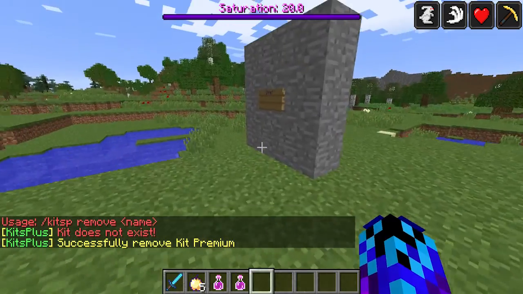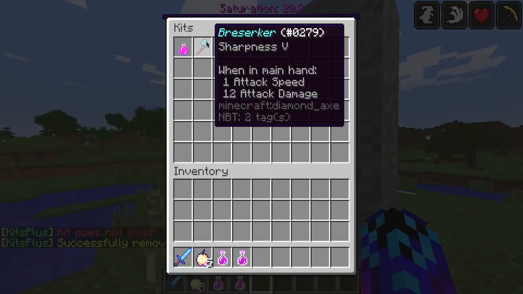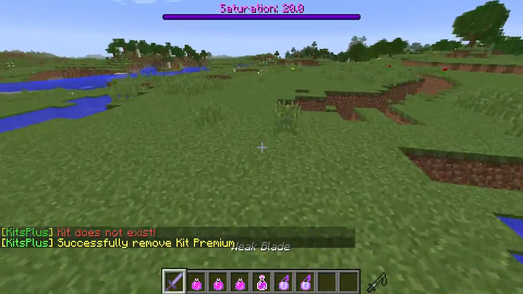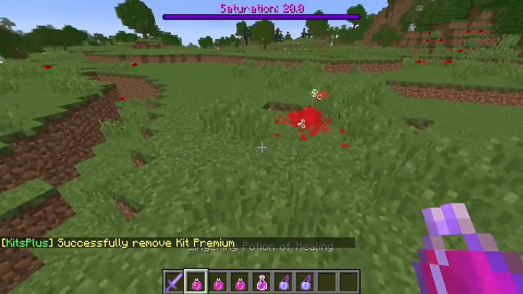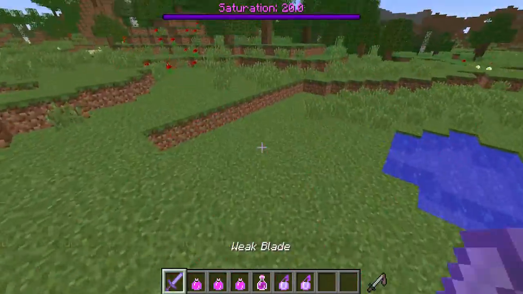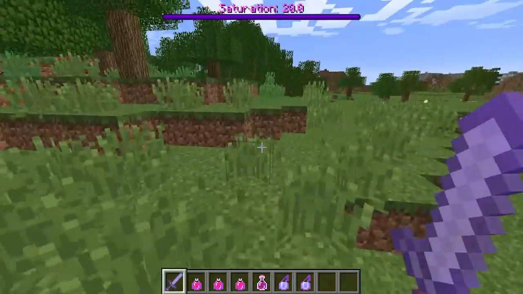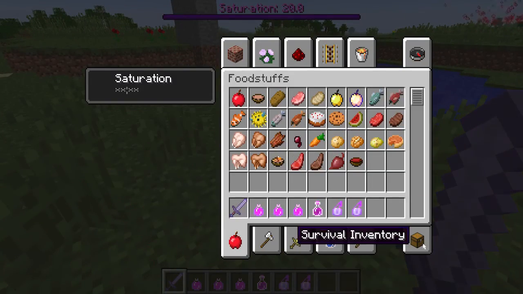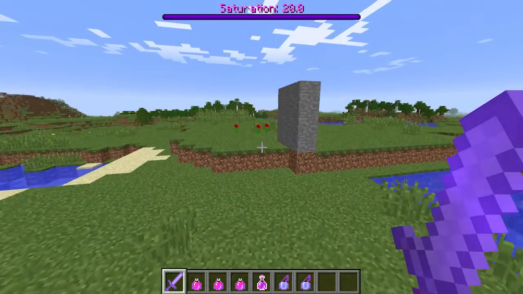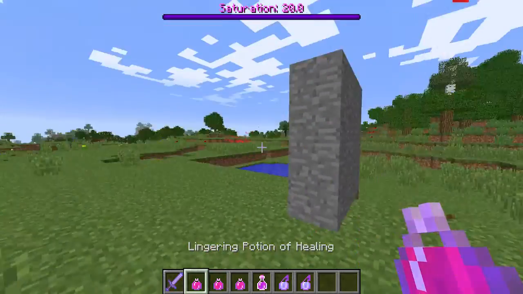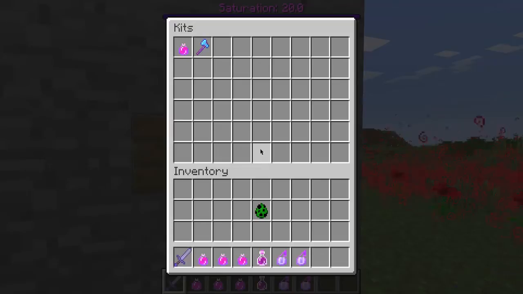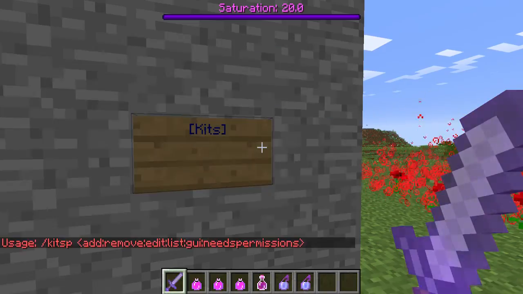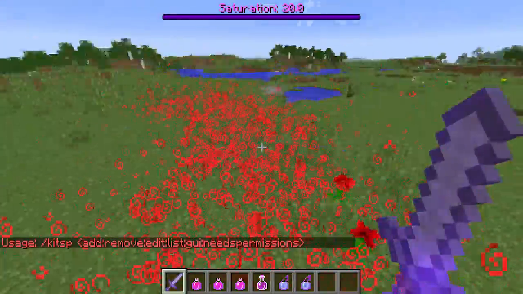As you can see, that's not a kit anymore. Here, as you can see, it's only healer and berserker. But go back to healer now. Heal's pretty powerful, but it's not too bad to deal with, in my opinion. You just have to be able to stab it multiple times. This blade is pretty weak, and it's basically got no armor. It's more like a support. It's also kind of great for kit PvP warfare.